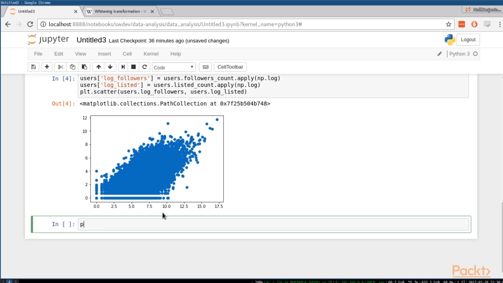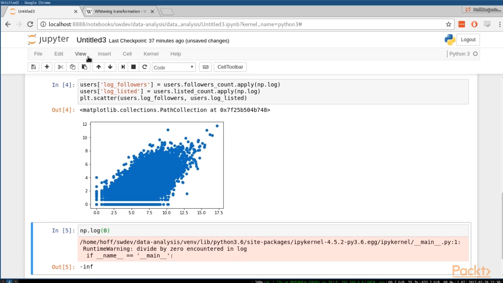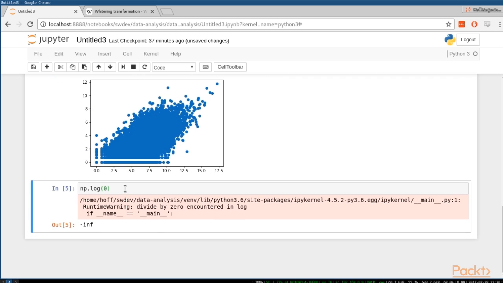Now, one thing that we need to account for is that if we look at the log of a zero number, for example, we will get a negative infinity value. So we've got negative infinities in there somewhere, and we need to get rid of those. The easiest way to do this is to use the replace method, and we're looking for our numpy negative infinities, and we'll replace those with 0.